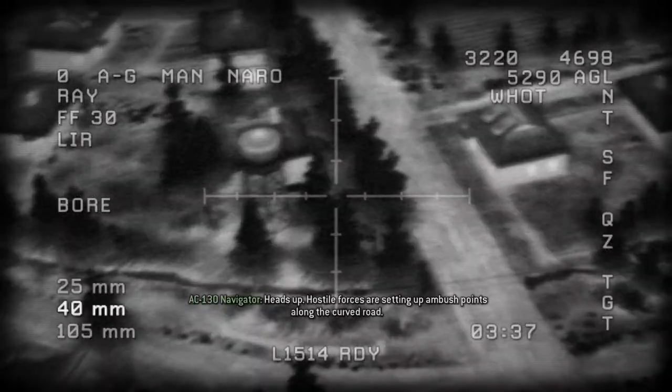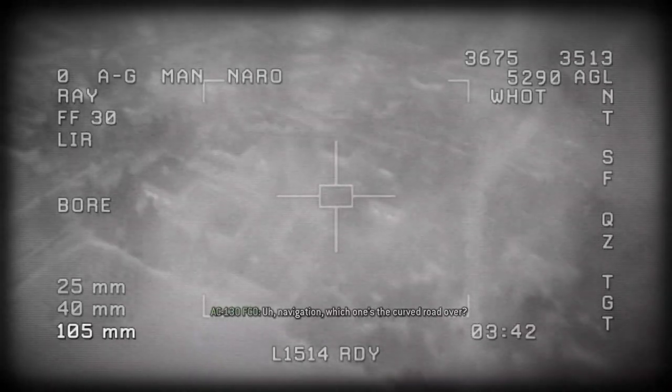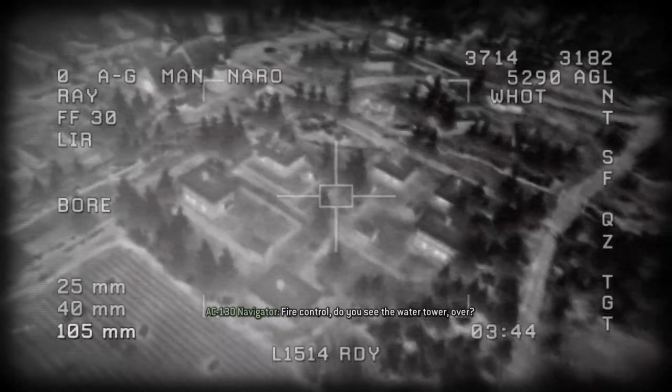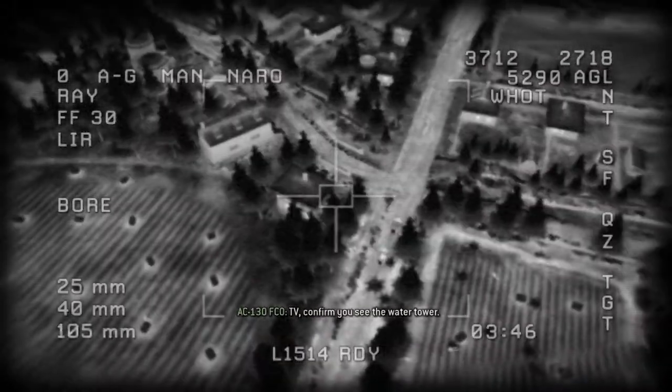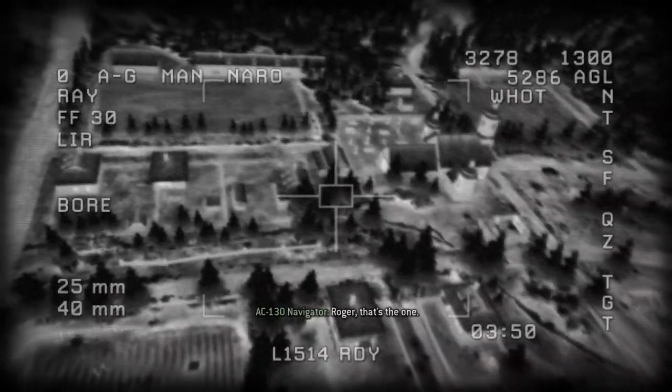Hostile forces are setting up ambush points along the curved road. Navigation, which one's the curved road? Over. Fire control. Do you see the water tower? Over. TV, confirm you see the water tower. Are you talking about the water tower near the intersection? Roger. That's the one. Okay, next what?